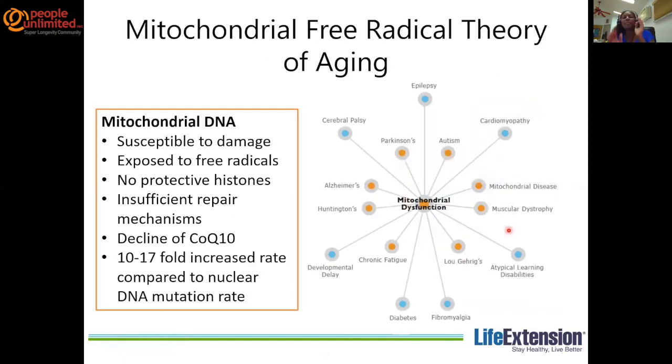Now let's talk about the mitochondrial free radical theory of aging. According to a number of cell biologists, the number and functionality of the mitochondria specifically determine an individual's lifespan. Over 350 studies published in 2010 alone show how mitochondrial degradation leads to the onset of virtually every degenerative disease. Mitochondrial dysfunction can result in congestive heart failure, muscle weakness, fatigue, neurological disease. And we do know that there is a way to reverse this.